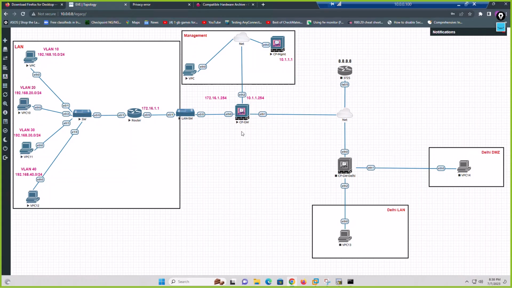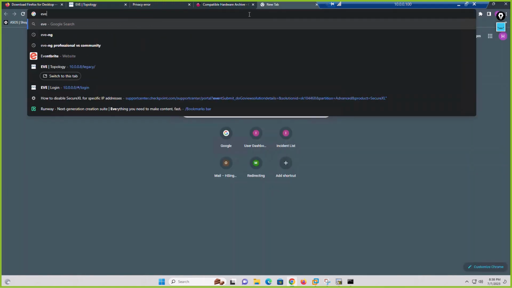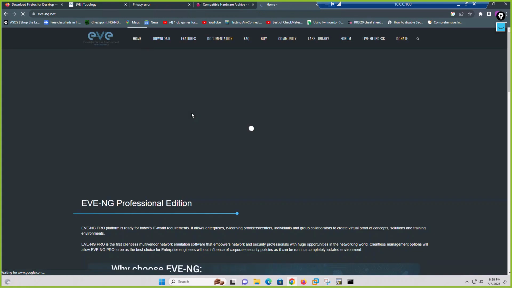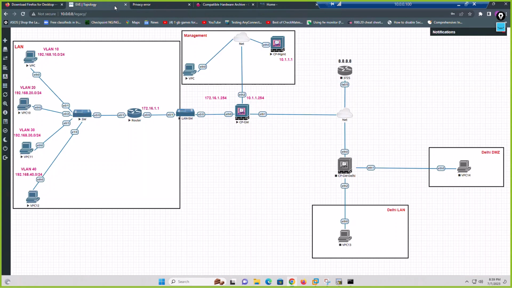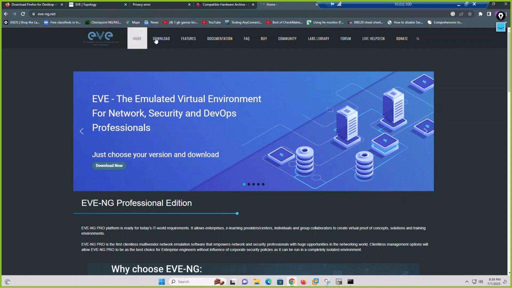So, about creating your lab in EVE-NG. If you go on the EVE-NG website, they have given the process. We know that once we have to add a node, the image has to be in EVE-NG before using it. Otherwise it will show you a grayed out option, like Cisco ACS, where I do not have the image for this one. Adding this device is pretty simple.